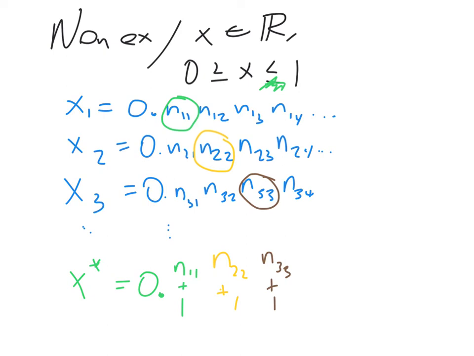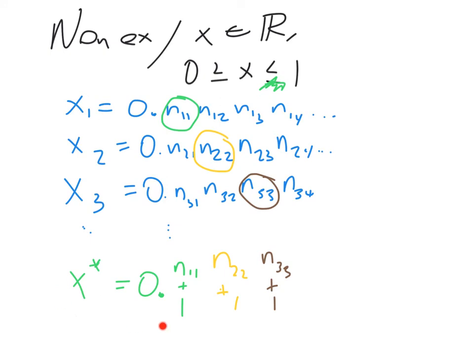Okay, why does this show us that this was not a countable set? I told you I'd written down every single element of the set. But here I am constructing a number, and I'm constructing this number specifically so that this number is definitely not x1 because they differ in their first digit, and this number is definitely not x2, they differ in their second digit, and this number is definitely not x3, they differ in their third digit, and this number is definitely not xn, they differ in their nth digit. So what is this number? Well, it's a number that couldn't have appeared on our list.